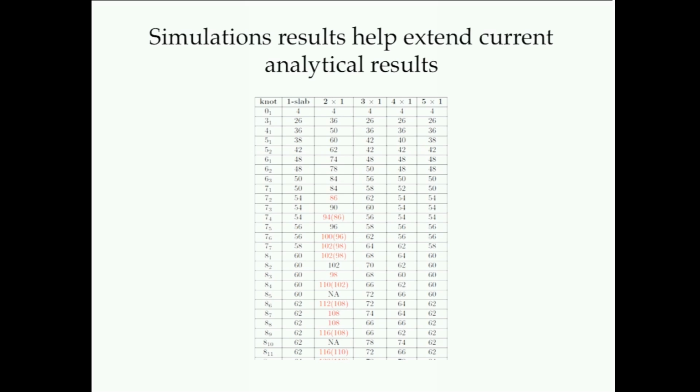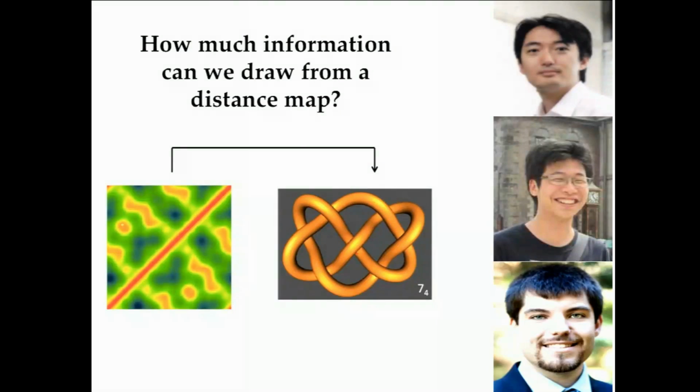There is also interest in looking at how these patterns increase. So you have 5_2, for instance, 5_2 has 42, 5_1 has 42 here, 42, and then all of a sudden it goes to 62. Different knots will have different patterns in how they increase the minimal step number as you start confining the knot. All right, so another question, and this is the last thing I want to touch on.